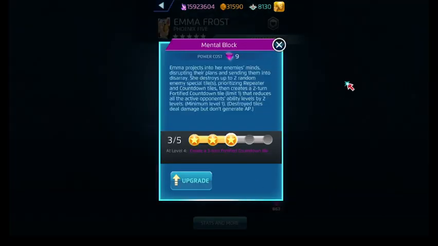And then finally, Mental Block, which is her purple ability, which costs 9. She destroys 2 random enemy special tiles, prioritizing repeaters and countdowns, and then she creates a 2-turn fortified countdown tile that reduces all the active opponent's ability levels by 2 levels. Destroyed tiles deal damage but don't generate AP, and at higher levels she reduces it by 3, creates longer repeater tiles, blah blah blah.